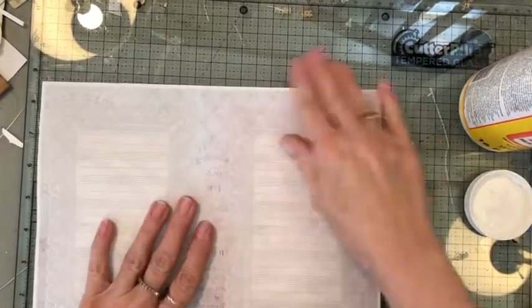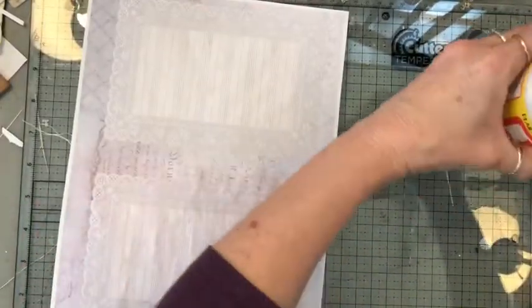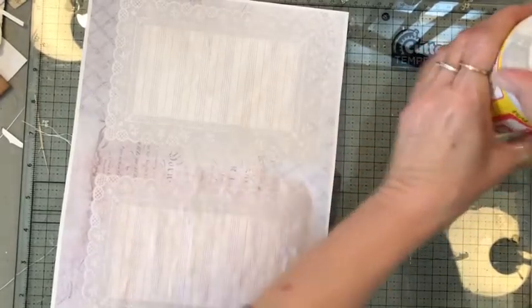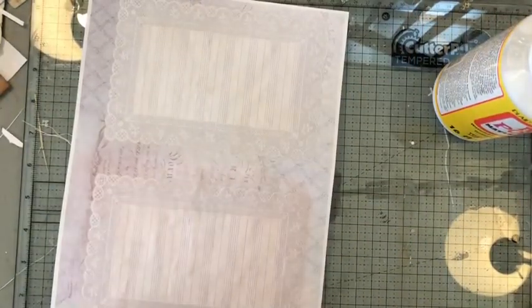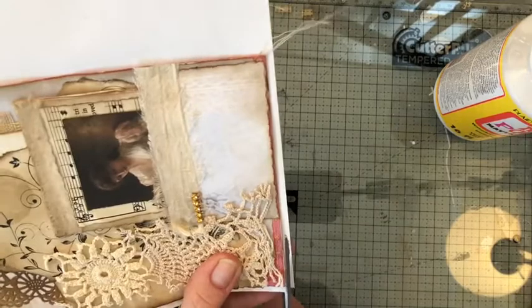All right, let's see how this did. I'm just going to cut this off. I'm going to cover up the Mod Podge. Keep my brush out of the water for a minute, just in case.